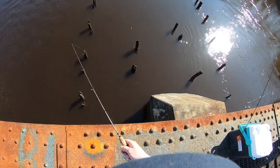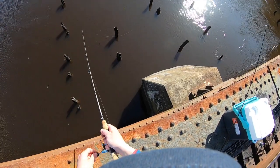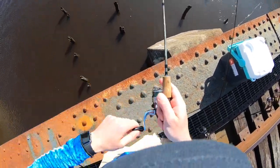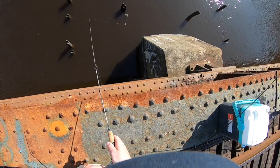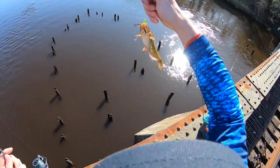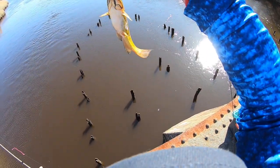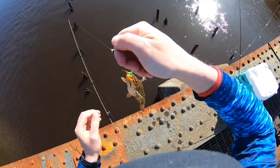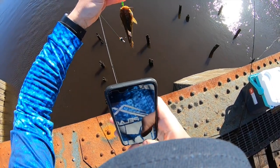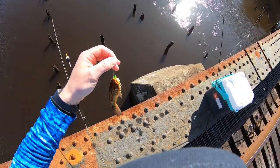Been a lot of catfish today. Something's messing with it — give it a couple jigs. Fish on! Isn't that a beautiful sight when you see that bobber go down? Another cat — although that is a different species of the day. That's a brown bullhead — that is not a channel cat. Or maybe a yellow bullhead, I'll have to look that up. That's a new species, so we're at three today. Let's get you back in the water.